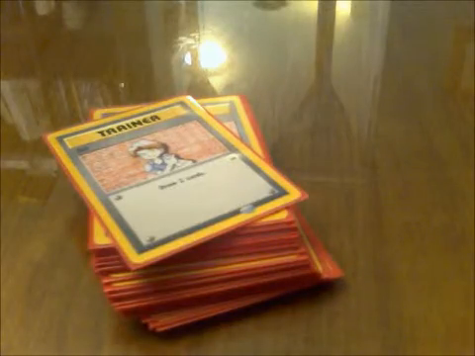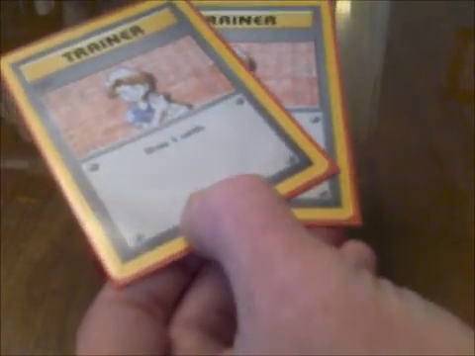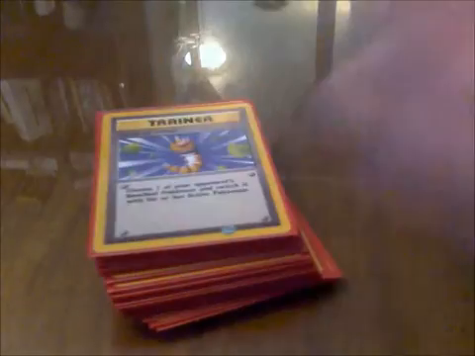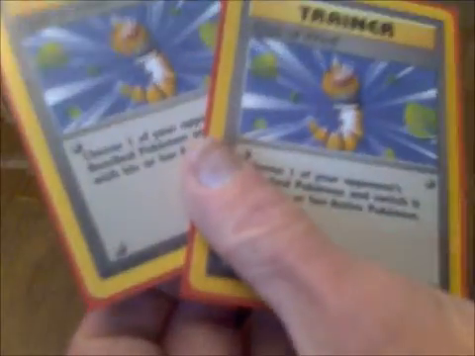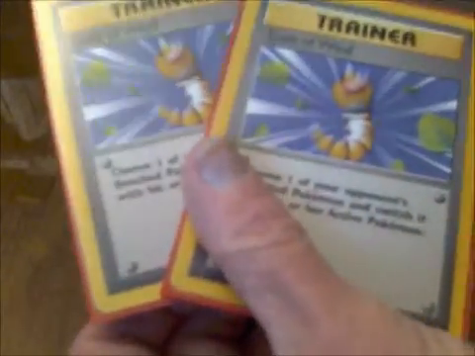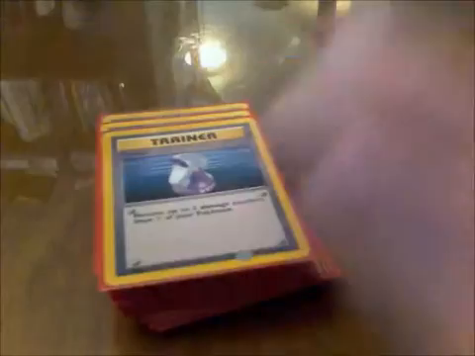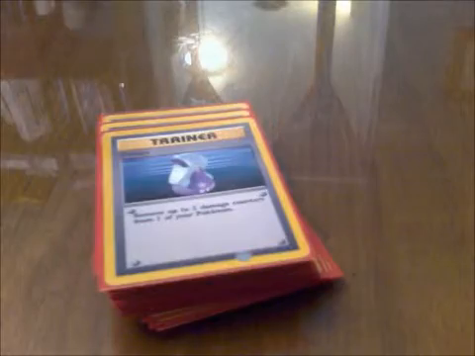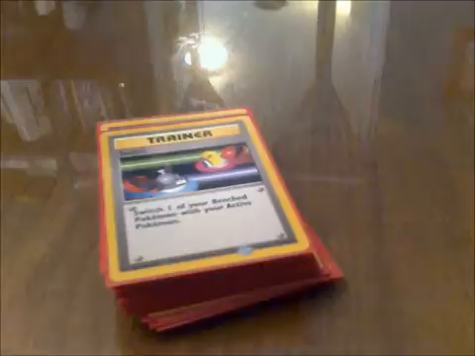Then we come to the trainer cards. 2 Bill. Bill allows you to just draw 2 cards from your deck. 2 Gust of Wind. I actually loved Gust of Wind when it was first released. There might be stronger cards now that do something similar, but Gust of Wind was pretty awesome. 1 Potion, and 2 Super Potion. 2 Switch.